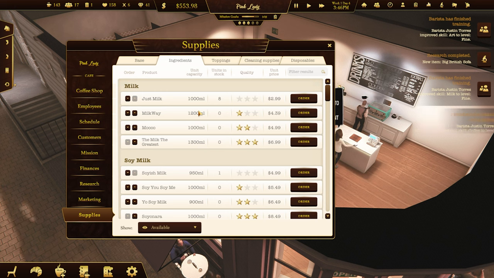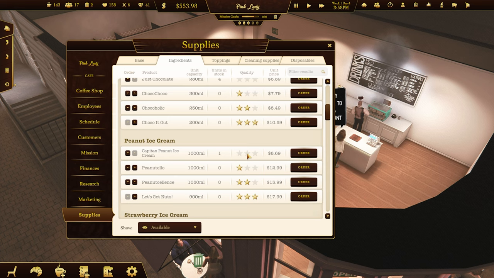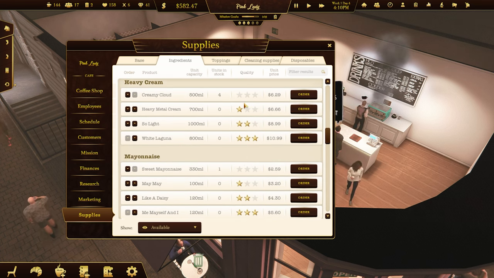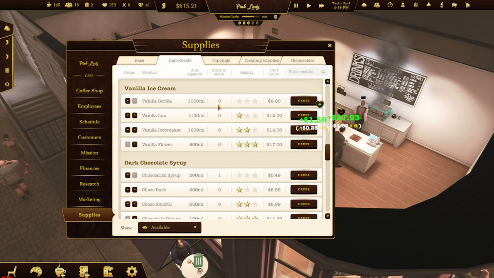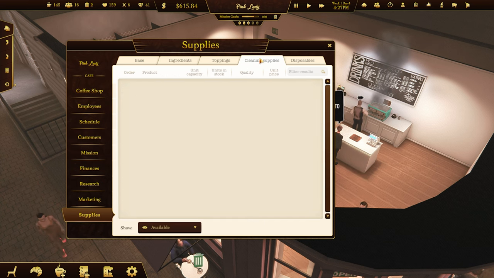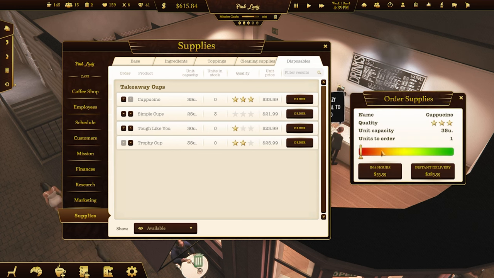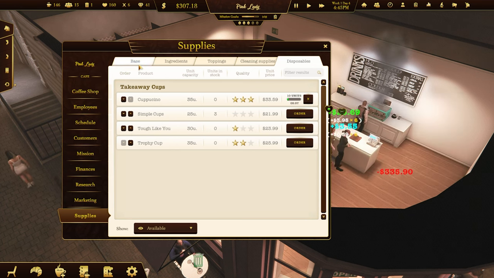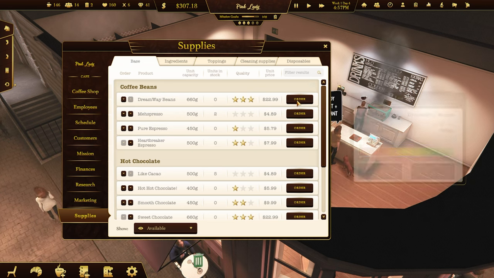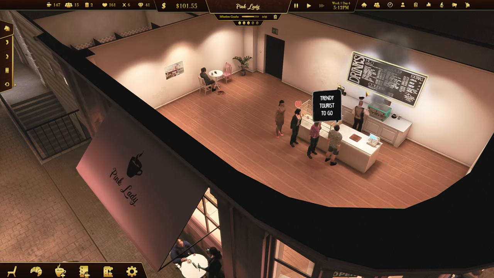Let's look at some supplies, because we want to make sure we've got everything we need. I don't think I'm using any soy milk. I am using heavy cream. It'd be good if it was green to say we're using it. There's no cleaning supplies, disposables. Let's start using these guys. Coffee beans, let's start using the better coffee beans. Right, get the speed going again.